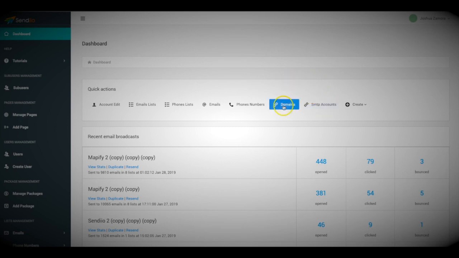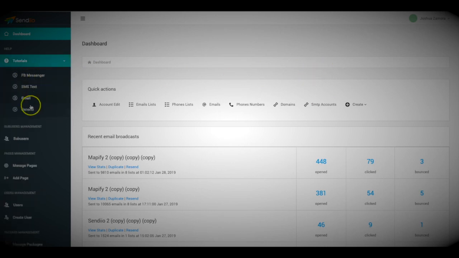And if you upgraded to our Sendiio Elite package, which is upgrade number 2, you'll be able to connect to our SMTP account and use our seasoned IP addresses by just connecting your domain and start being able to send your campaigns right away through our servers. So there's multiple ways, depending on which package you purchased, that you're going to go ahead and connect to it. And of course, depending on which package you purchased, that's the tutorial video that you're going to follow.